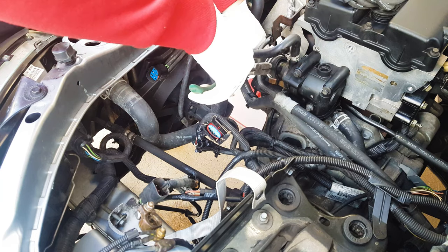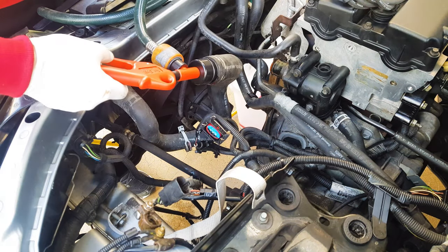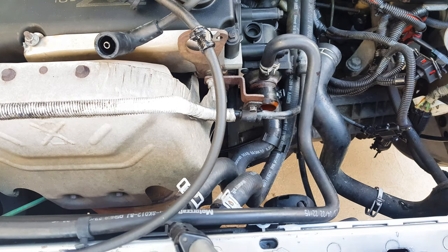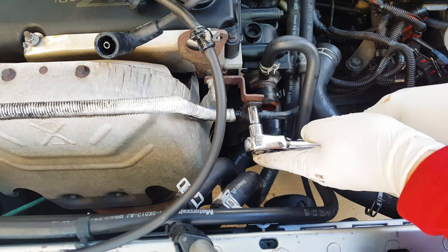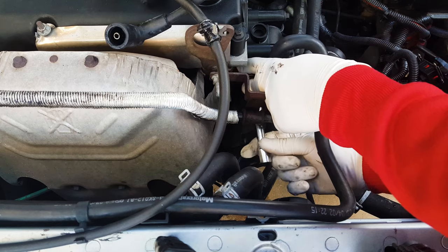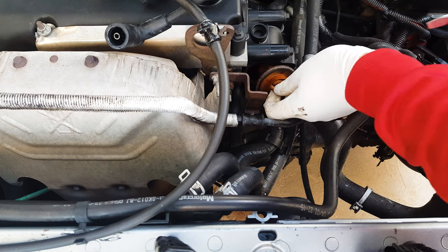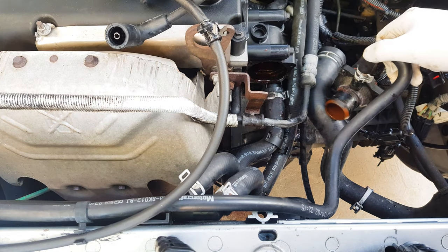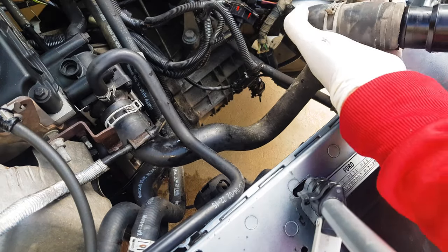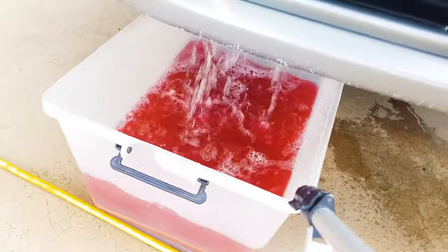With the coolant drained, I'm going to disconnect the top hose at the thermostat to flush out the radiator. Attach a garden hose or water nozzle to the top hose and pump water through the radiator. Now that your radiator is nice and clean, let's flush the engine of old coolant as well. Remove your power steering hose out of the way with an 8mm socket. Then using a T25 socket, disconnect the thermostat cover from the housing. Pry the thermostat out with a screwdriver — now you have an open entry into the engine's cooling system. Reattach the thermostat cover and top radiator hose, attach your garden hose, and pump water for a few minutes until the water coming out of the bottom radiator hose is nice and clean.